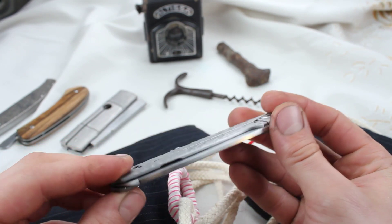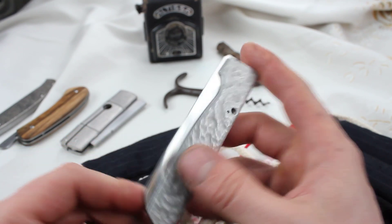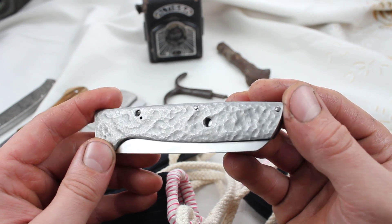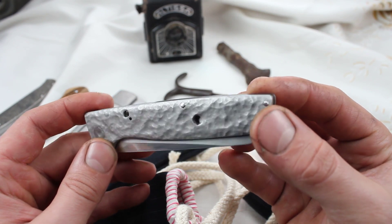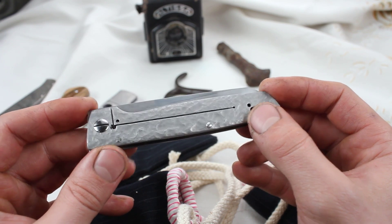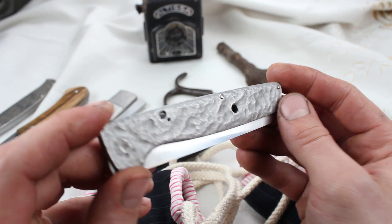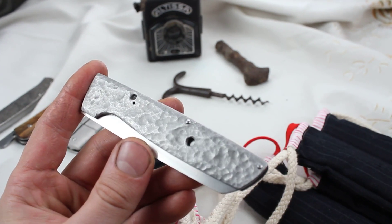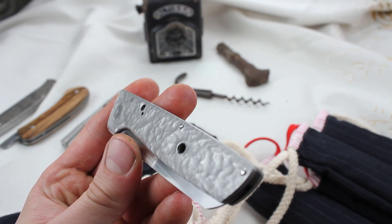My favorite texture, and the only frame lock for this knife show. This texture is made into hardened stainless steel, which is pretty ugly stuff to do — a lot of scary sharp needles around your face, fingers, and wherever. It's pretty hard to show you all the appearance on this one because my camera is not great, but it's really stunning.